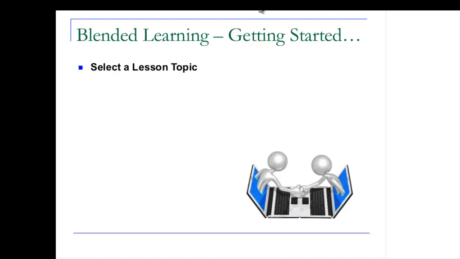So the first thing we have to do is pick a topic that we normally teach, something that we're either planning on teaching soon, that maybe we're going to be teaching next semester, but that's something that we're familiar with. We don't want to pick something that we've never done before, because that'll just make our job a little bit tougher. We want to pick a lesson topic that we are very comfortable with and familiar with.